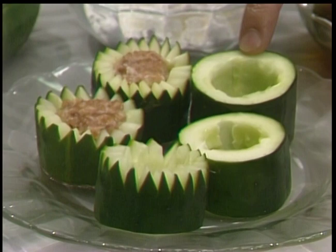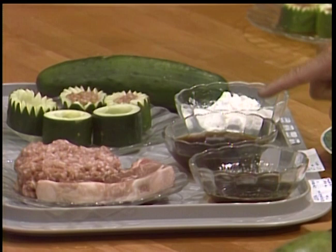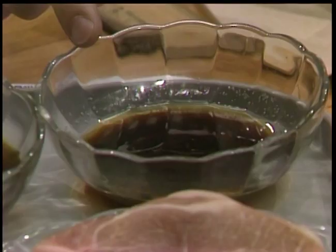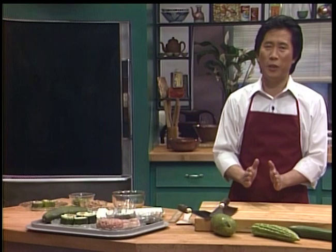And then also have some cornstarch and some braising sauce, which has 1/3 of a cup of broth, about 2 tablespoons of soy sauce, about 2 tablespoons of sherry, and 1 teaspoon of sugar. And here I also have some marinade for the pork filling of this cucumber. Now the first thing I want to show you how to do is, first you cut this up.